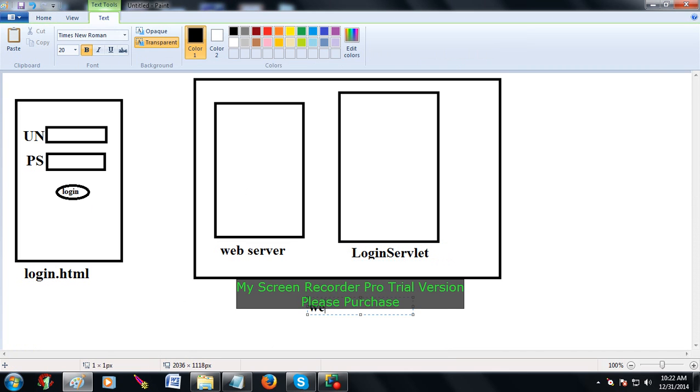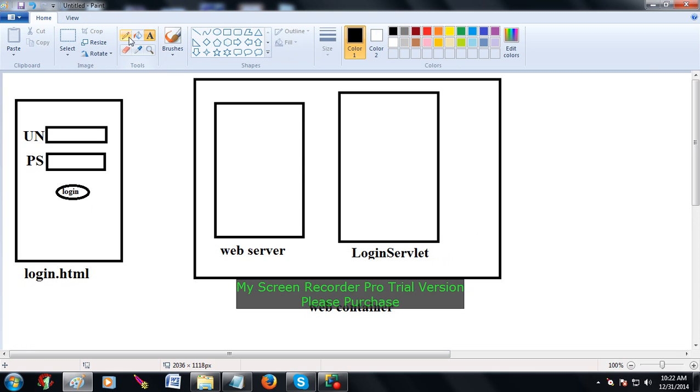This entire thing is known as the web container. Both these values are taken by whom? They are taken by the web server, and from this web server, the values are taken by the servlet. What is the servlet doing?